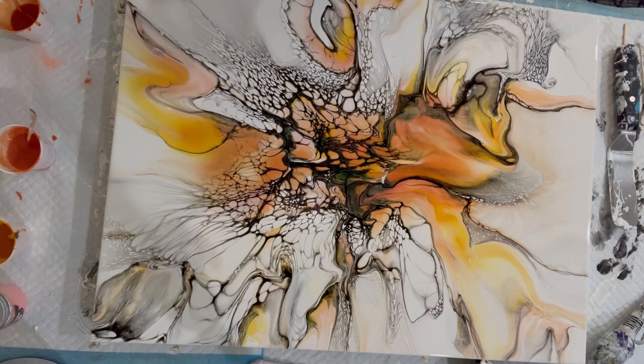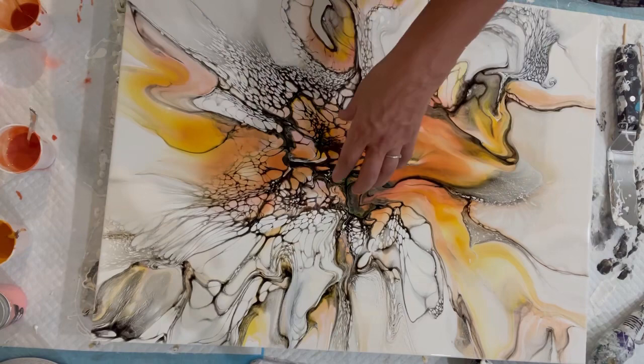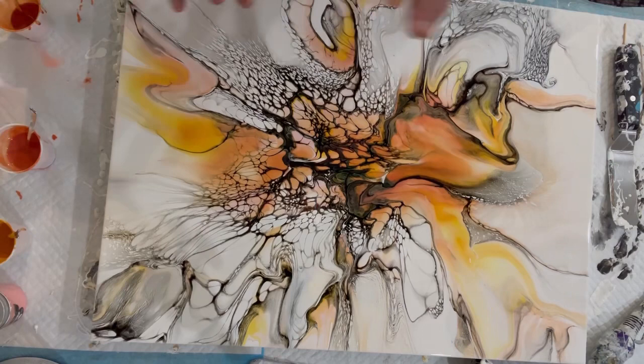If you're gonna spin big things, you gotta remember that the centrifugal force will have the paint fly off around the edges, starts with the edges and works its way out. But what's left in the middle tends to be the thickest part of the paint. And I had a nice little painting going on, but then once you stop spinning, it all goes back to the middle this way. And it all cluttered up and I tried to spin it out and I just ruined the whole thing. So I'm gonna start again.